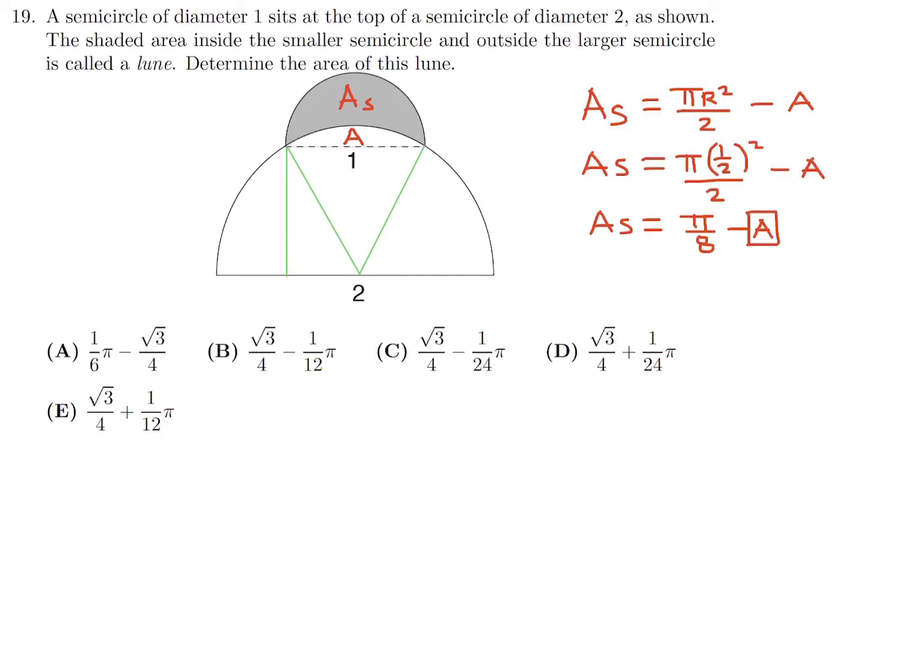Okay, now let's start labeling. These are radii, I should say. This is 1, and this is 1 right here. And they've already labeled that that's 1. So therefore, we just created an equilateral triangle. And as you know, the angles of an equilateral triangle are 60. So this is all 60 degrees. And therefore, this angle in here will be 30, since this was a right angle. This is a right angle, and therefore this is 60, since the sum of the angles has to equal 180. So there you go. Once again, we've created a 30, 60, 90 triangle.